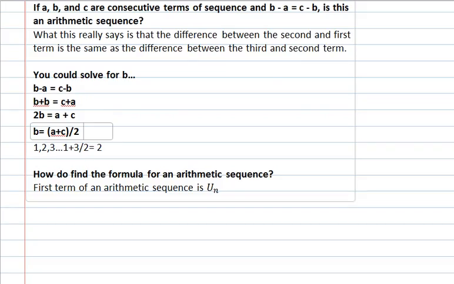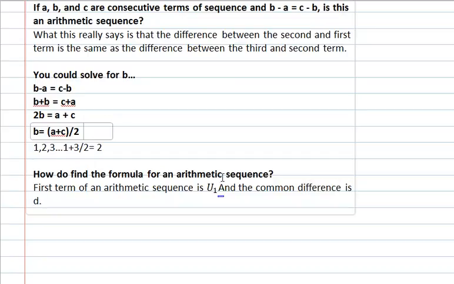So let's say the first term of an arithmetic sequence, which we might call u_n, but in fact since it's the first one, we're going to take out that n, because n just tells us what term number it is, and we're going to call it term number 1. So it's u1. And then let's make another statement. Since we know that the difference is always a constant, we're going to say that the common difference is d. With d we're just stating the fact that it is a constant number. It never changes. That number that differs between the first and second term, second and third term, is always d.